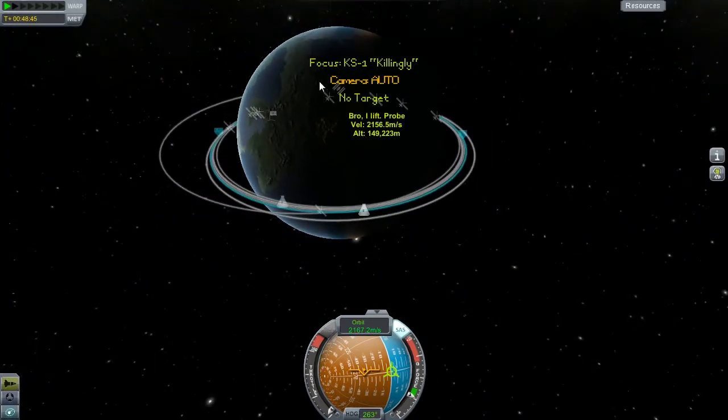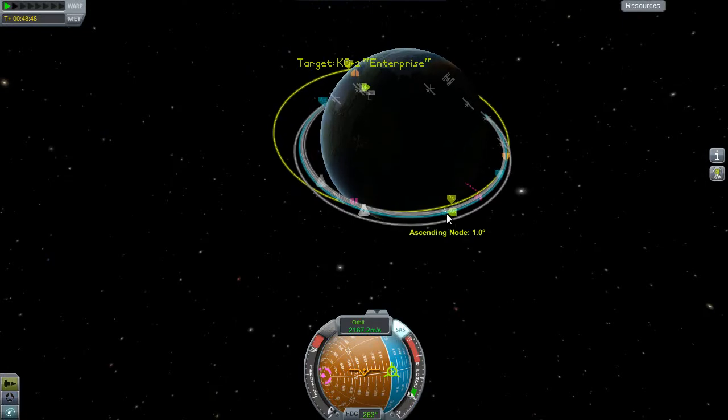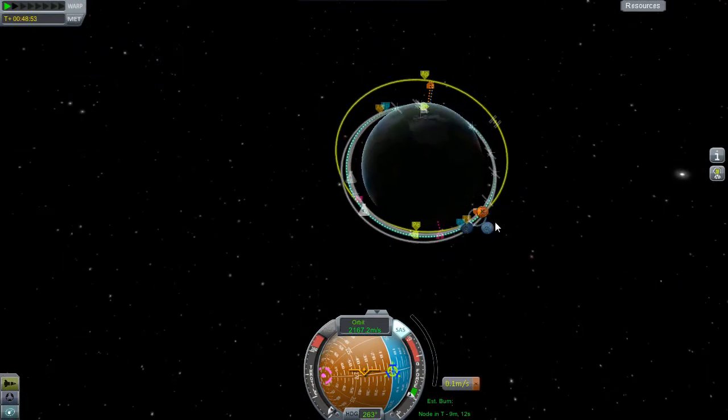Alright, no target. This is the new target. Set a target to the Enterprise. Has a very low periapsis in quite an eccentric orbit. Mostly because I'm far too lazy to fix the orbit of it, because it's very clumsy to turn.